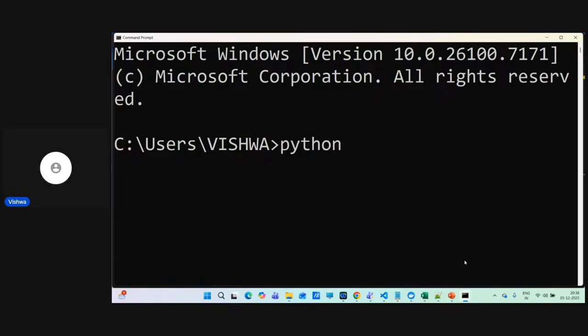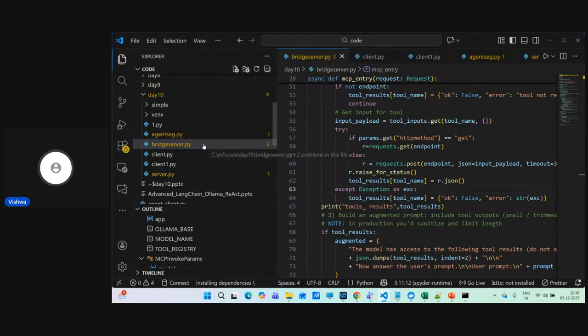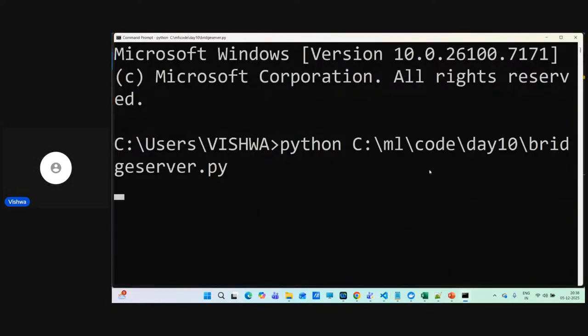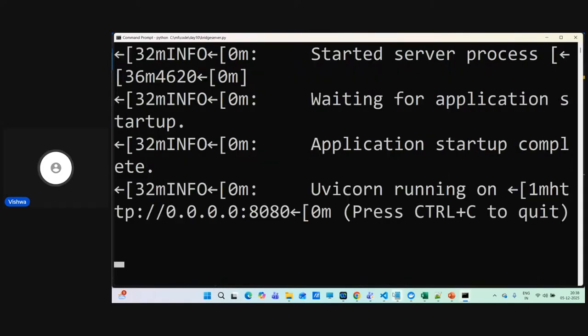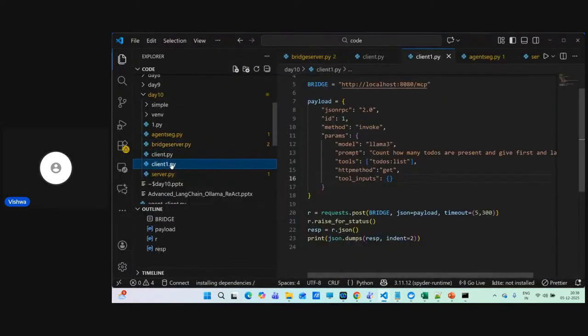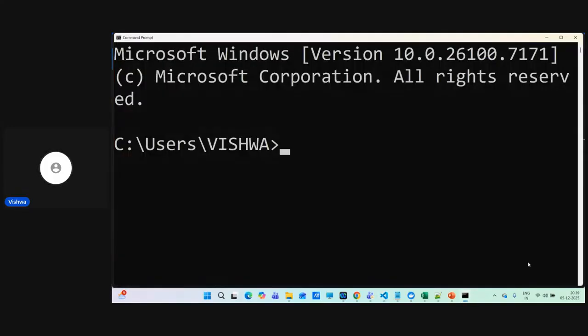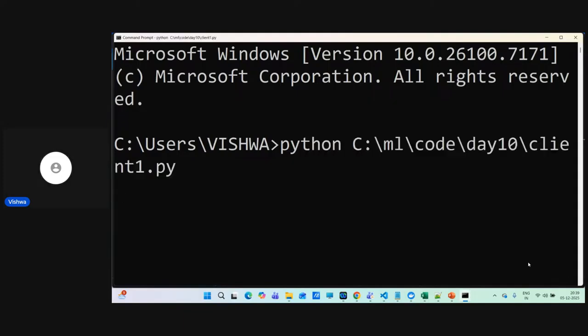Python. Copy the bridge server path. Same way, I will copy client one from here. See? Let's see what response comes.